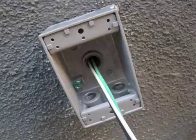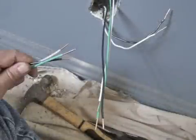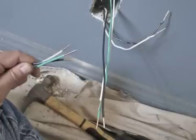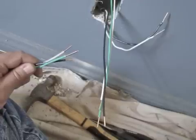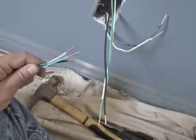I'll take my three strands of green, white, and black 12-gauge solid copper wire and run them through my exterior gang box, through the flex, and into the bedroom. In this photo, you can see the three wires I just shoved through the gang box here in the bedroom — they're running straight down to the floor. In my left hand, I've cut three separate short pieces of wire called pigtails, which I'll use to wire the receptacle in the bedroom. The black and white wires curved up the wall are the existing black power line and white neutral line running into the box from within the wall.